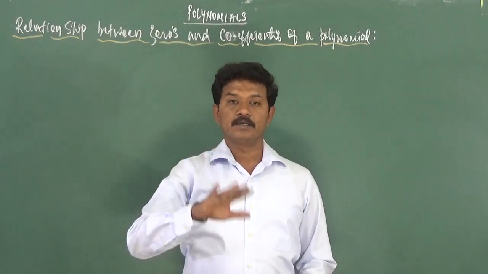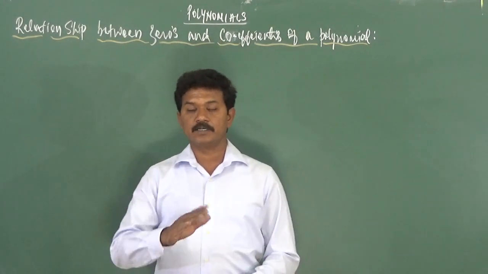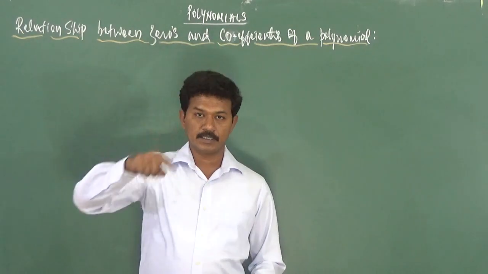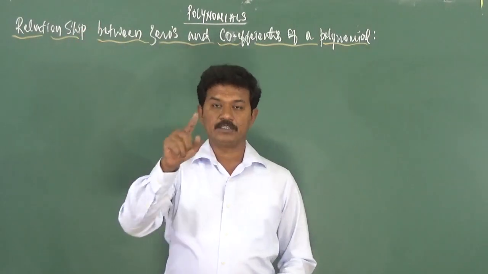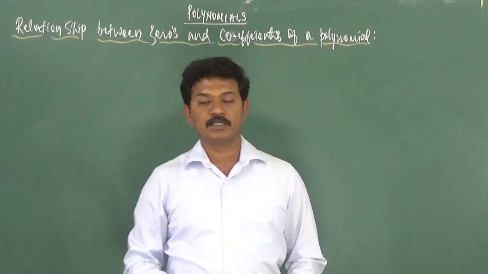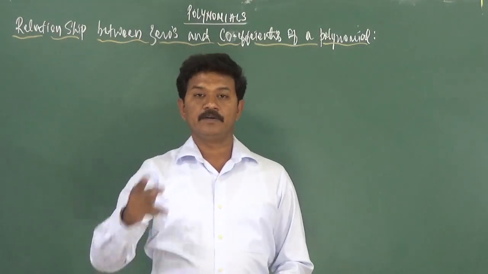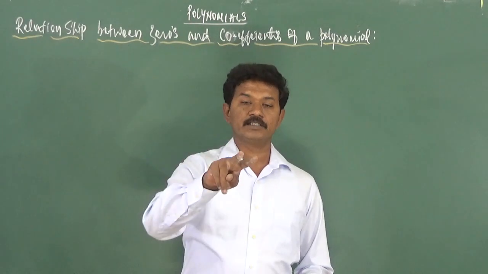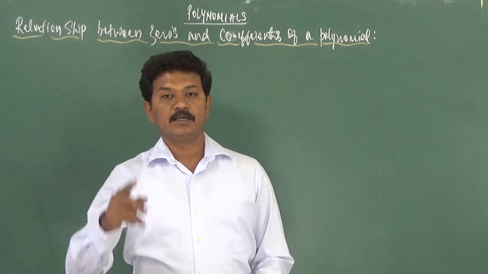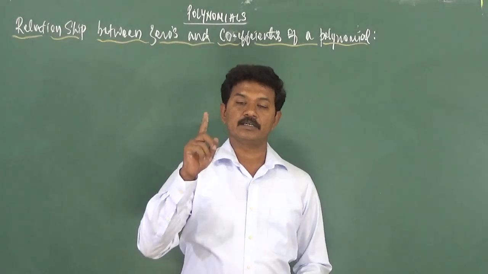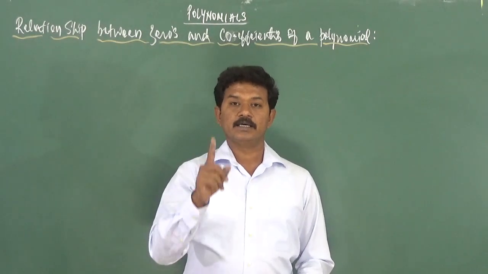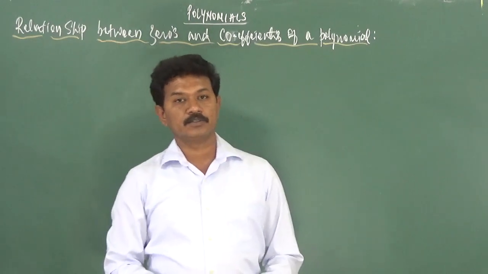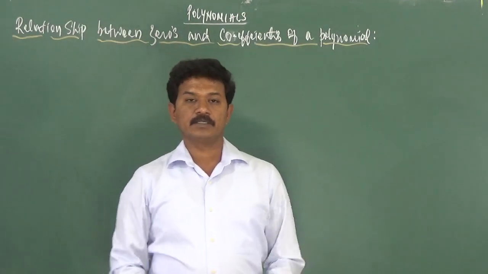We also discussed different types of cubic polynomials and how the graph is obtained. It was something like this. It was touching the x-axis at three distinct points, so it has three zeros. If it is touching the x-axis at two distinct points, then there are two real zeros and one imaginary zero. If the cubic polynomial is touching the x-axis at one point, then we say that it has one real zero and two imaginary zeros. Right, so like this we have to consider.